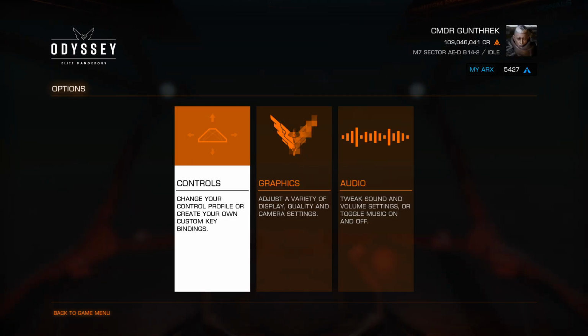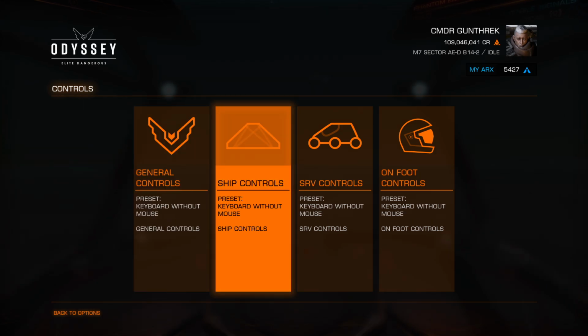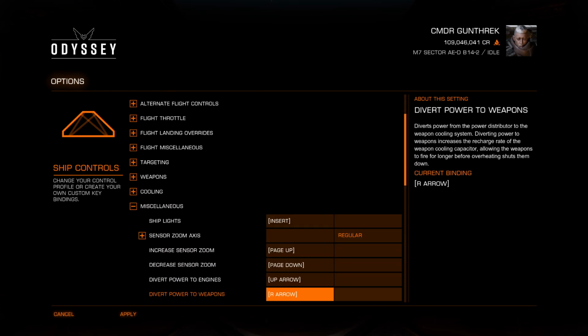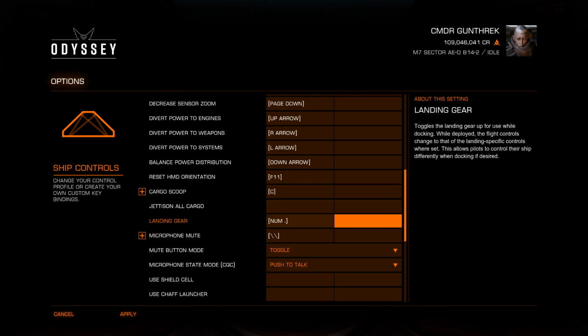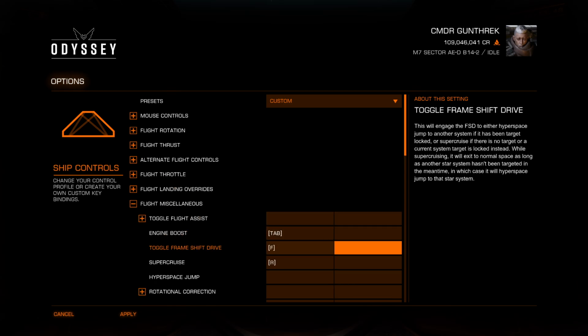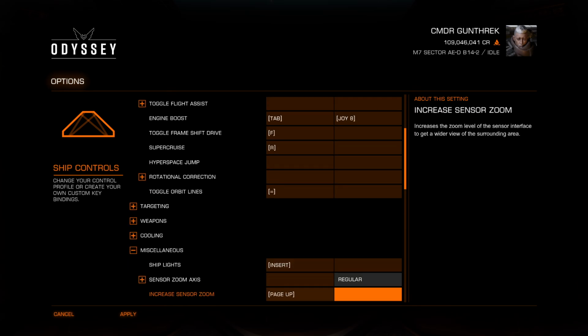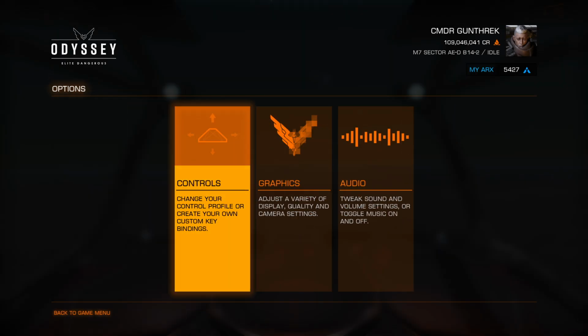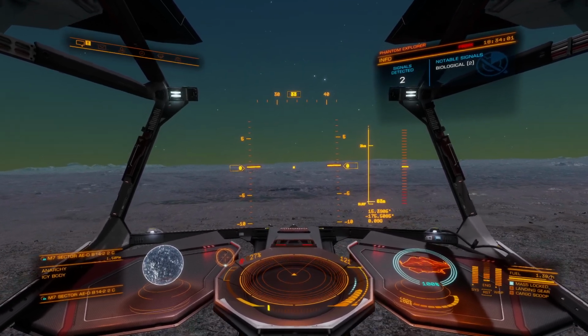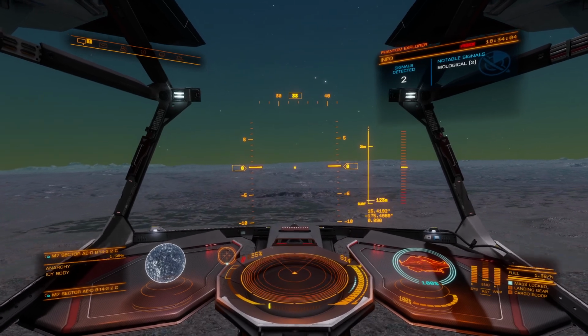Let's go ahead and get this set up for... So I want... I think it's under miscellaneous, right? I need my landing gear. I would like it to be that. And then my engine boost, let's make it that. I'm not really going to be fighting anything, so I'm not particularly concerned about... Okay.